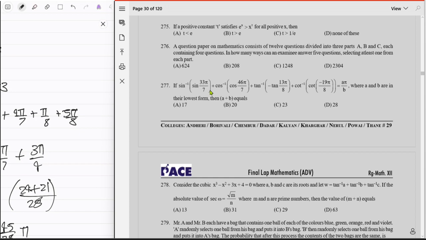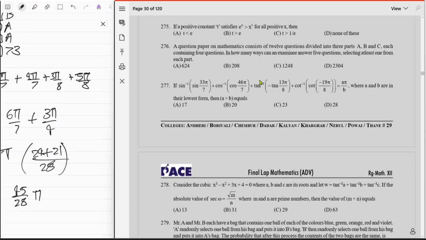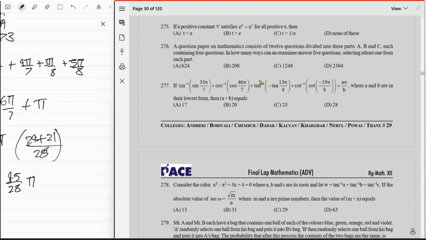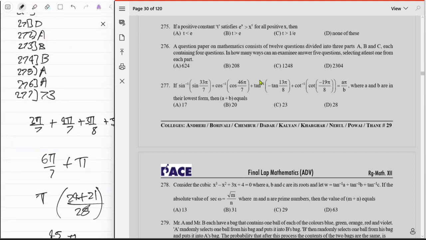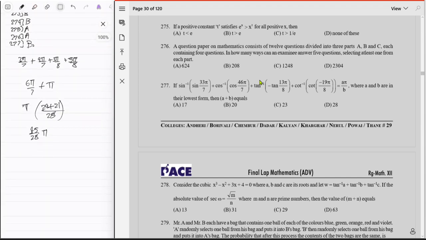Yes. So similarly, you can add 16 here, like 3 pi upon 8. Wait, what? Oh, shit. This is like tan of negative. Oh god, no. It should be 3 over there. So what will come here actually? 8 pi. Okay, this is just pi. So what will this come to? It's like 13 upon 7. So 20 actually. So this is not a thing. B is the answer. Next question. 78.